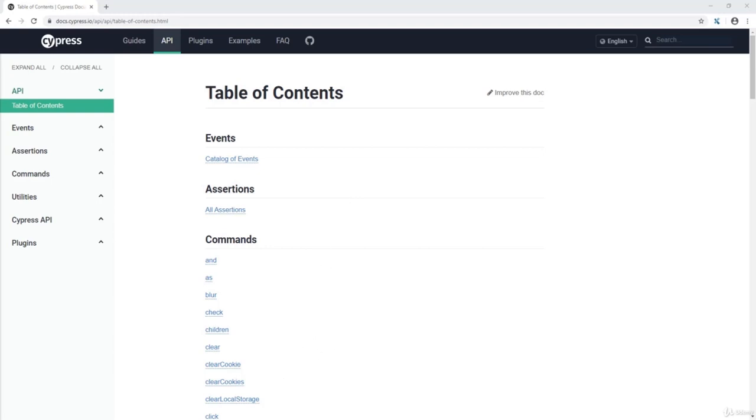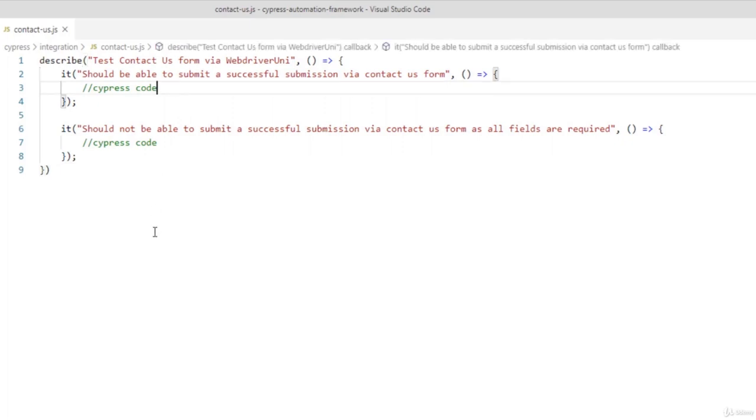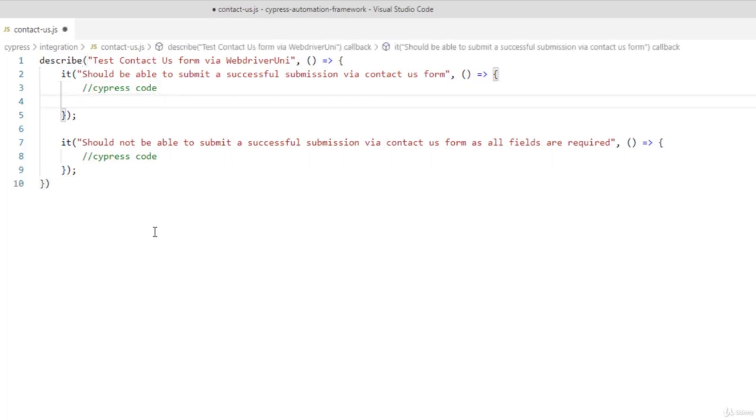So before we go ahead and start implementing the code within our framework and our new test, what we need to look at first of all is, how do we activate Cypress? For example, how do we know how to use specific commands within our test? So we know that Cypress uses the keyword cy.